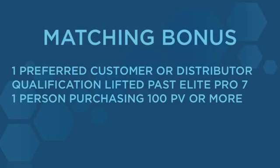The reason for this is because we want to show intent to do the business by this person. This is a leadership bonus. Its purpose is to create a vested interest in you to personally work with your personal enrollees. In other words, create an incentive for you to grow the business. So we need that person to show intent to do the business. Now, 100 PV means that they will be qualified for commissions, which is why we have this requirement in place.